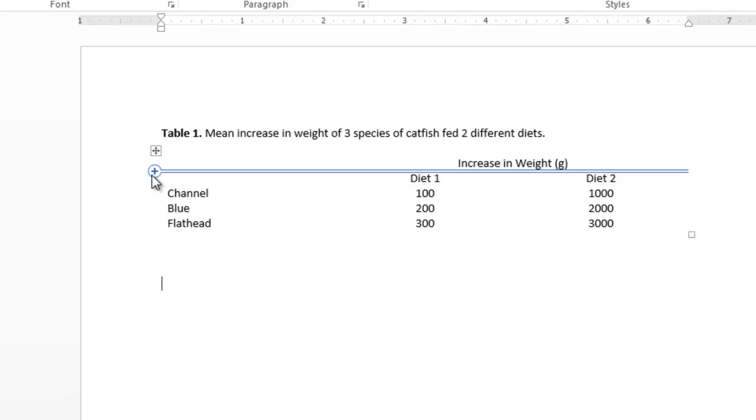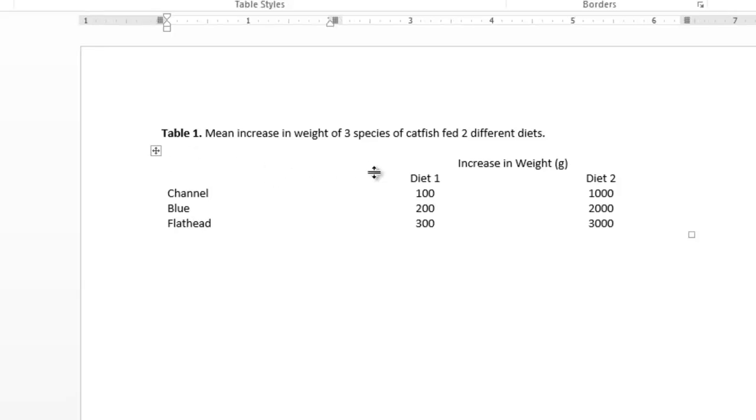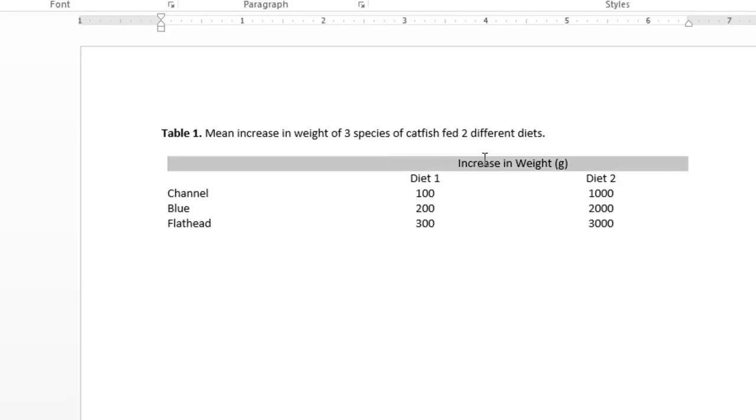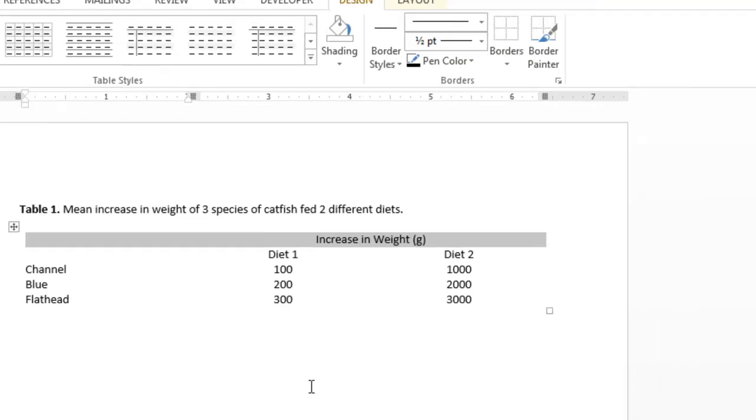Now I'm going to select the top row, and if you watch my cursor, you see if I go over here, it keeps changing, and working with tables can be frustrating because you're trying to select things and you don't always get to select what you want. But if you go to the outside and you select and you watch the cursor, it changes to an arrow and I click. Now I have the top row selected. Okay? I could also click in this cell and drag across and select that top row.